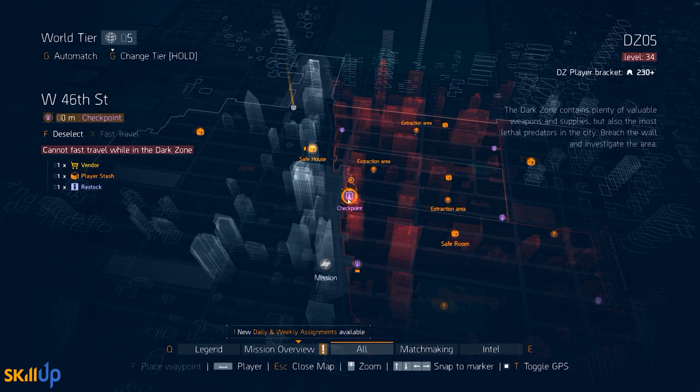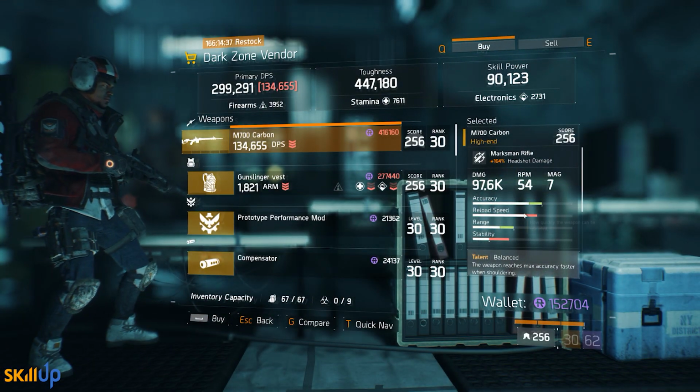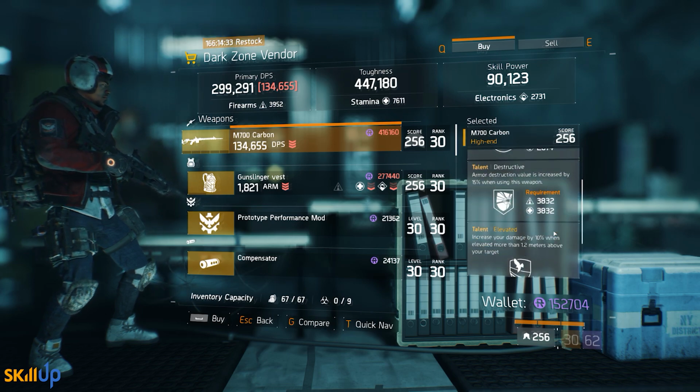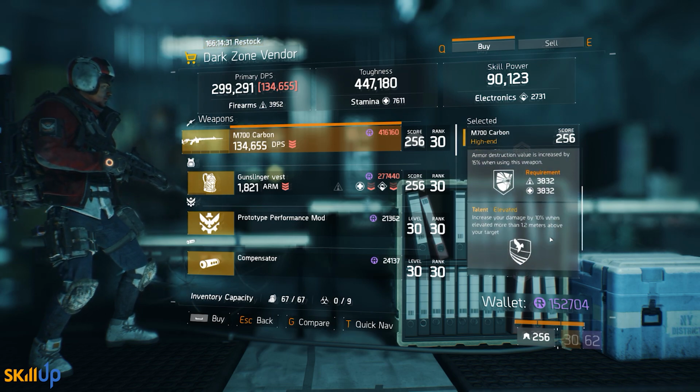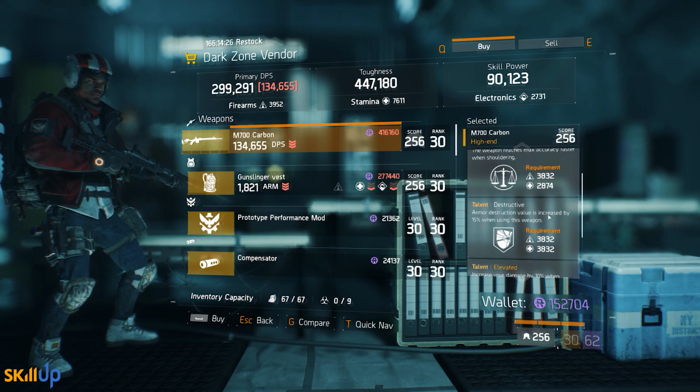At the West 46th Street DZ checkpoint, we're going to find ourselves an M700 Carbon. 164 headshot damage is a nice roll. Balanced, Destructive, which is great. And Elevator, which I'm not a huge fan of. It's very, very situational, so I typically like to roll it away.